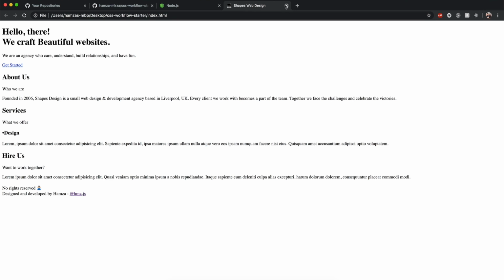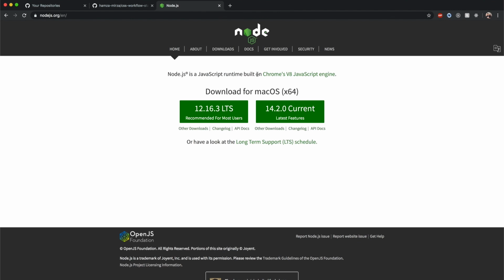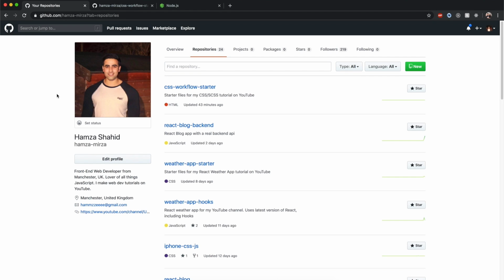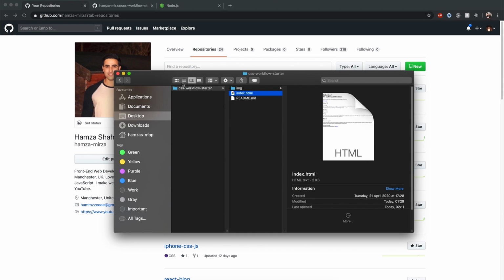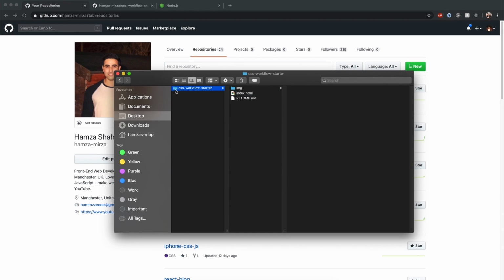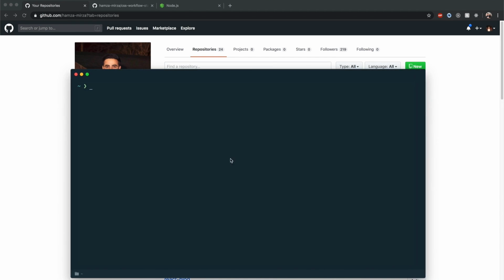Okay, so that's for the files. Now let's go ahead and set up our project. I do apologize if you are not too familiar with the terminal, but we kind of need to use it in this case. Otherwise we won't be able to do anything. So go ahead and open this project in your terminal. The easiest way to do it is to copy the path, just like that. And then in the terminal, paste it, press enter, and there we go.